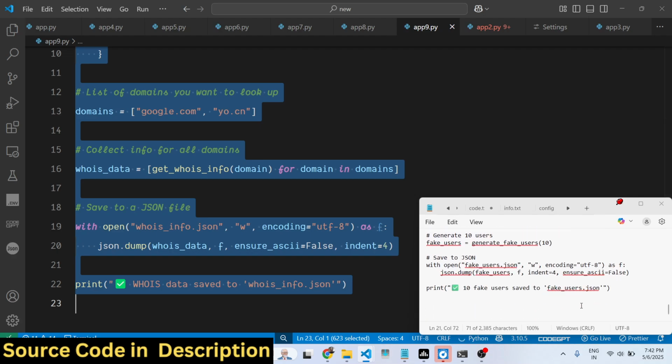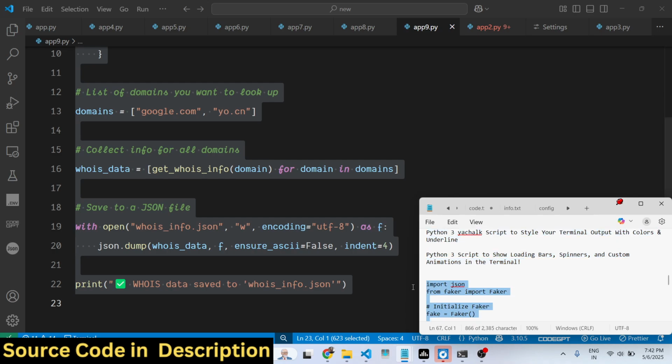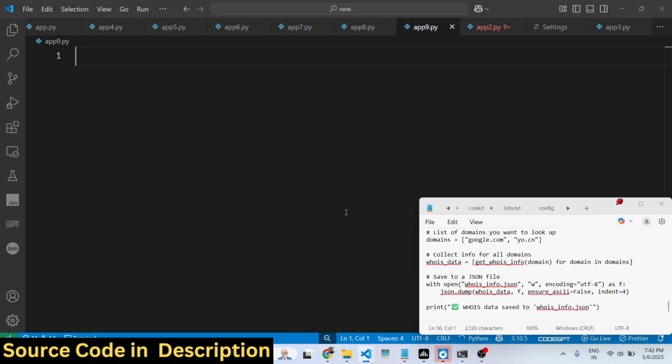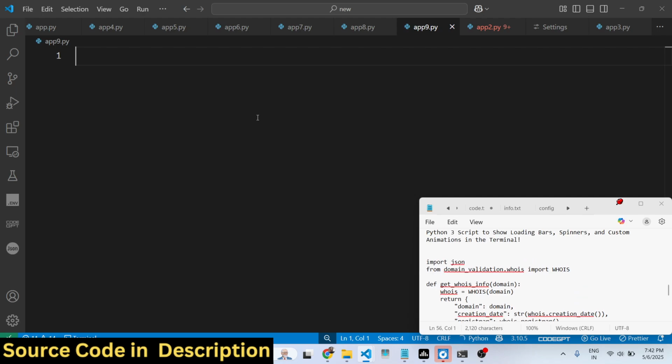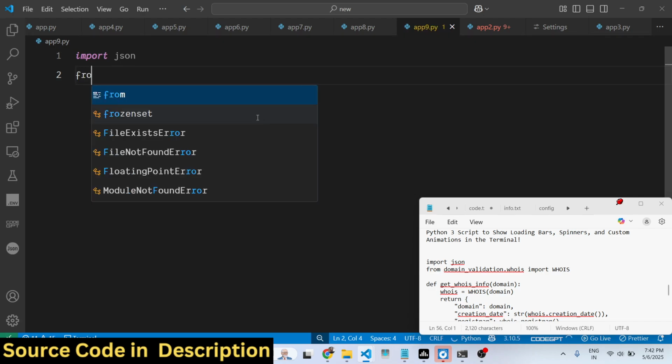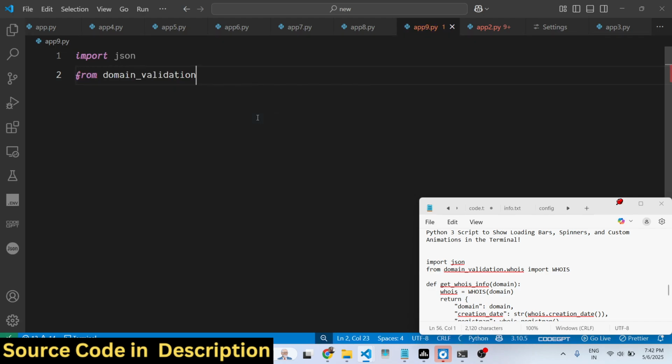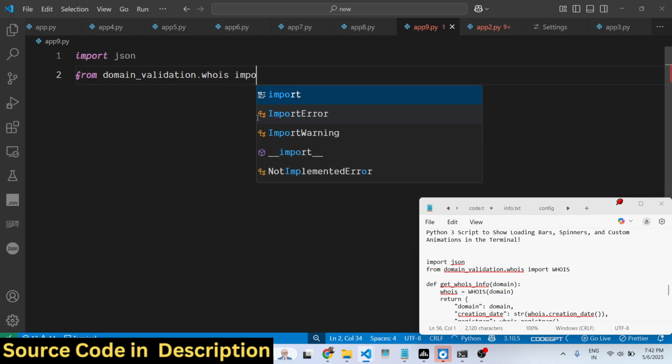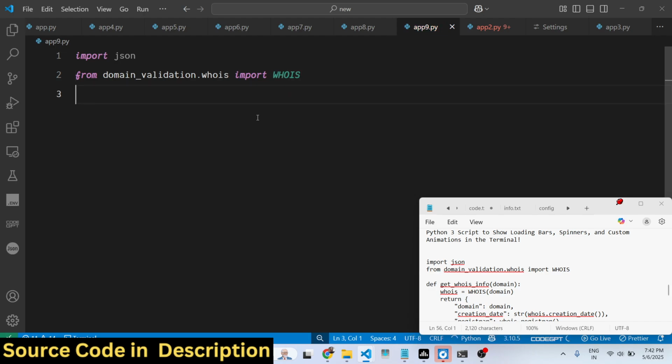Let me show you the step-by-step script right here. First of all, just make a simple app.py file, and right here we will import the JSON module, and then from this third-party module domain validation, it contains this whois method, and from this we need to import the class whois.